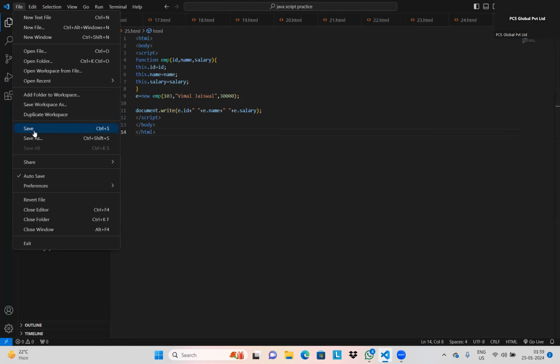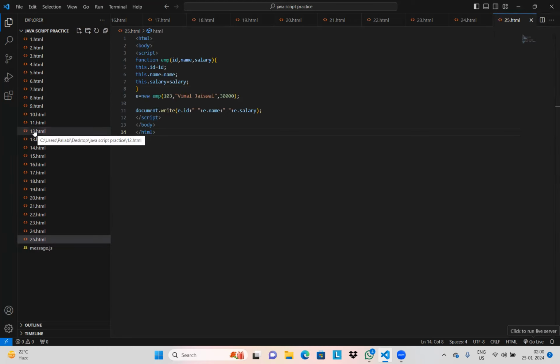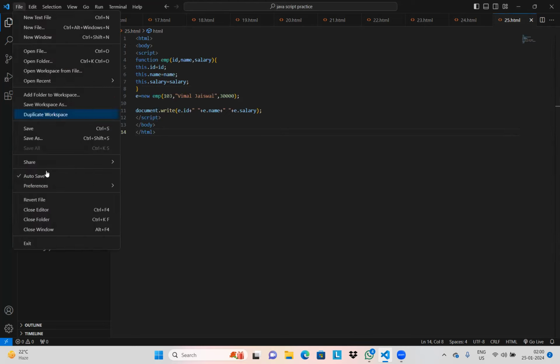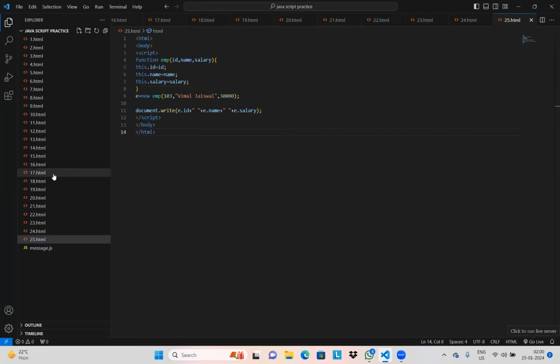Just go to file and just auto save. That's why every time you need to save. Okay, auto save is already there.